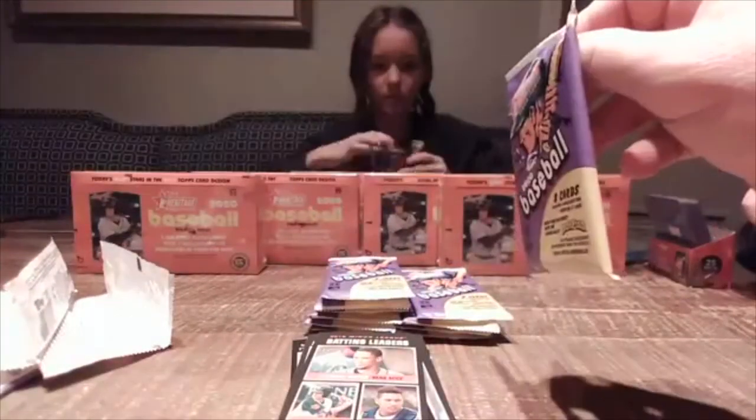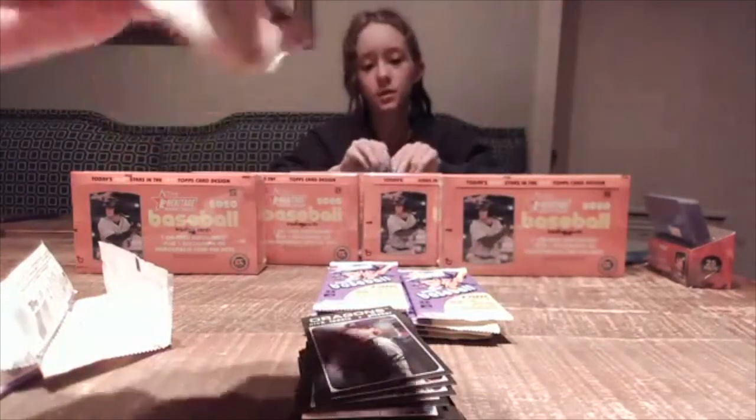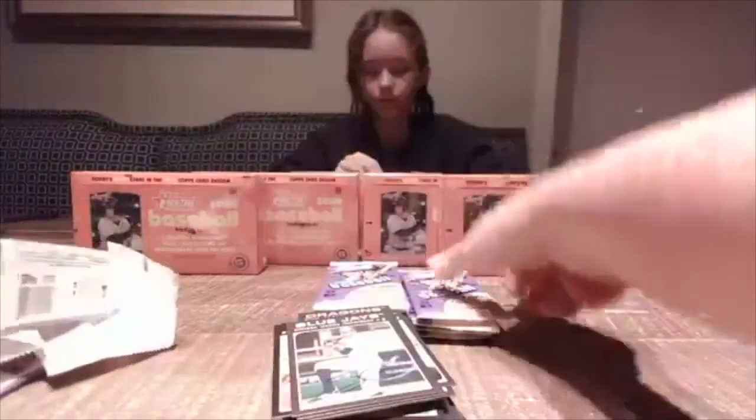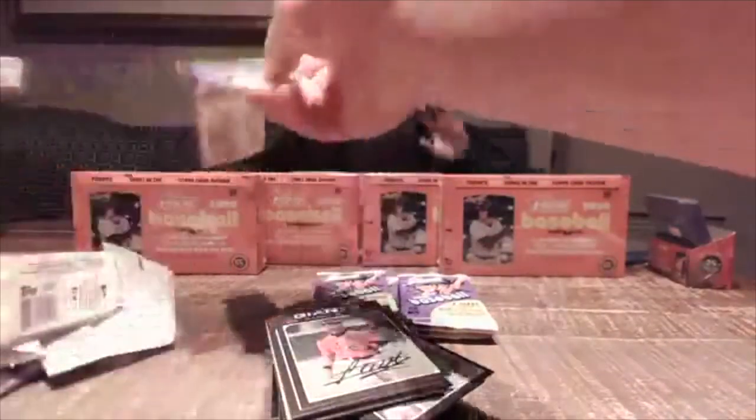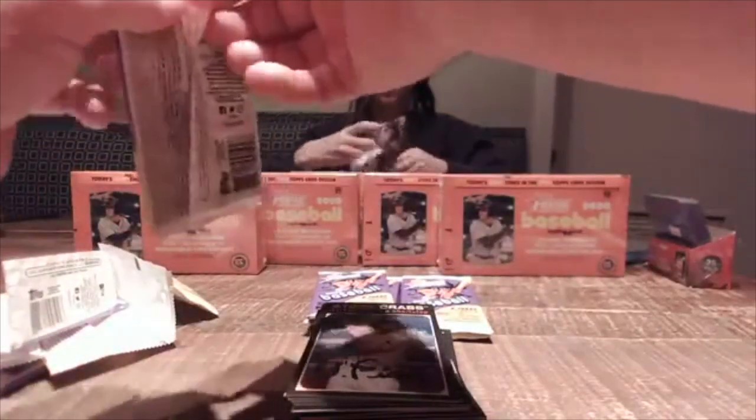Oh, are there more comments? Yeah, so we're doing a one box Ben Baller break tomorrow. And then we're doing three boxes of Topps Chrome Sapphire on Thursday, and I'm pretty stoked about that. It was an online only release. It looks cool. That is super hot.